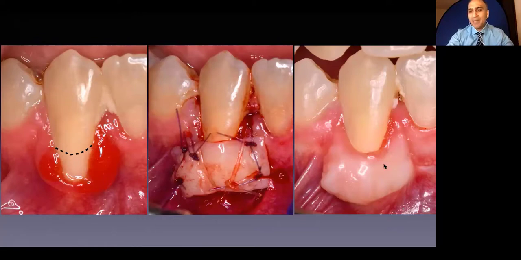Bleeding gums. I'm happy because as a clinician, I've been able to achieve what I wanted to achieve. And I know that even if the patient disappears for the next 5 years, this graft is just going to continue probably looking better over that time.